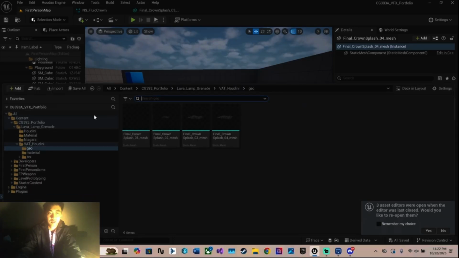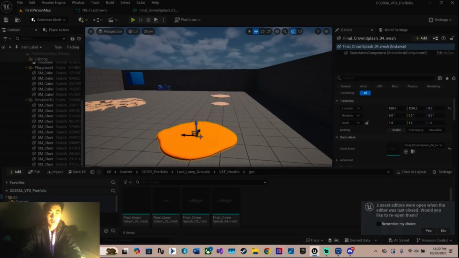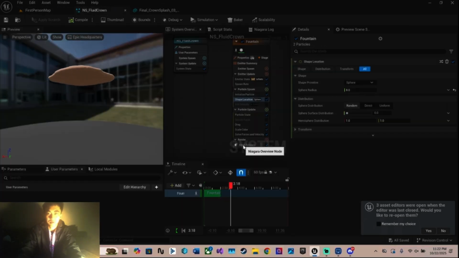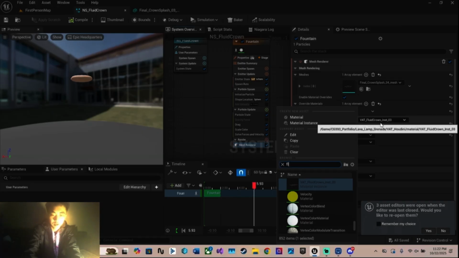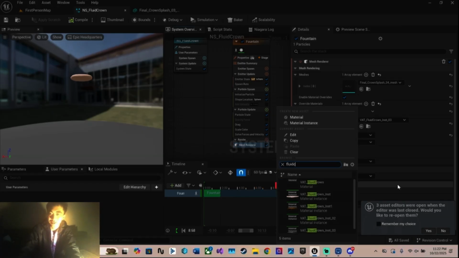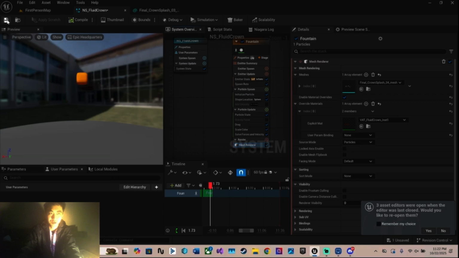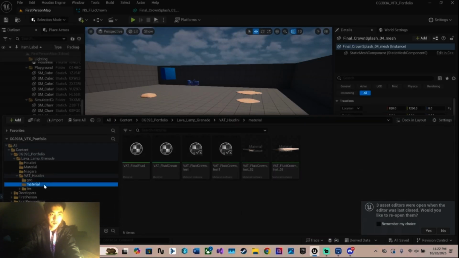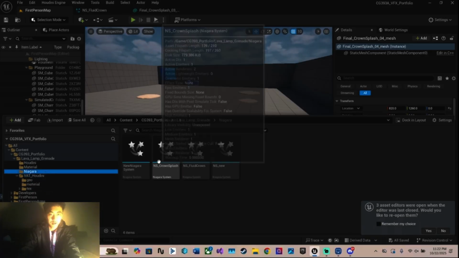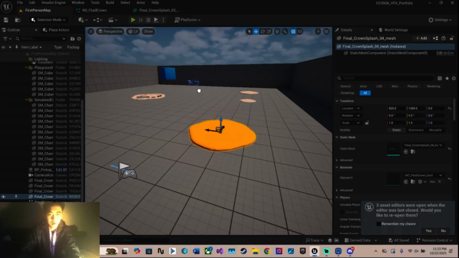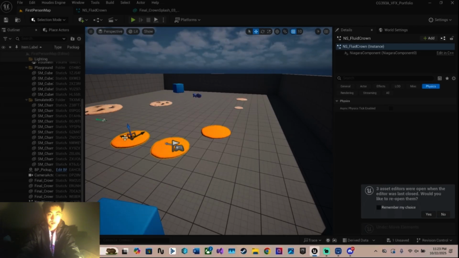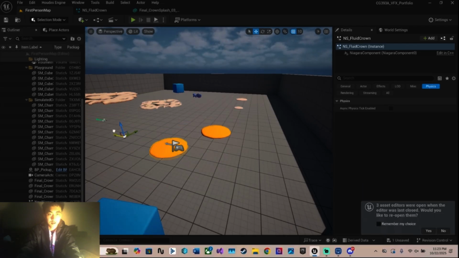And then if I dragged it, wait, this is fluid crown instance 1. Sorry, did I do it wrong? Yeah, sorry. Crown, yeah, I need fluid crown instance 1. I was like, man, this is too good. There you go. So then you locate your Niagara system, which is fluid crown. And there it is. Oh, I made a copy. Oh no, just lag, sorry.